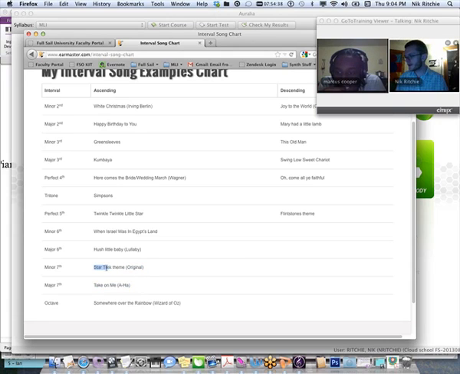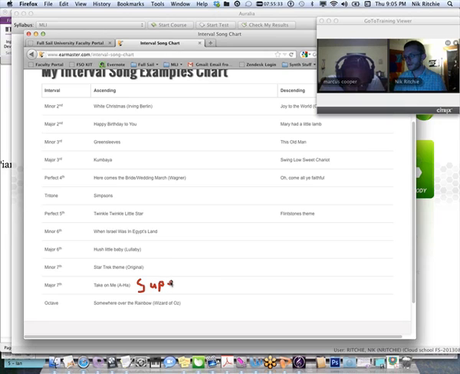Oh wait, that's from a minor seventh. I don't know where the minor seventh is in the Star Trek theme. I was confusing it with Superman. No, it is in the Star Trek theme. I wish I could play it, but it wouldn't be legal for me to play it right now. But if you look up the Star Trek theme on Spotify or YouTube, when the main melody comes in, it's like a lady singing this crazy sounding melody, just singing ooh. That first interval that she sings is a minor seventh. We're not doing those right now though. So for major seventh, I like Take On Me, and I like Superman.